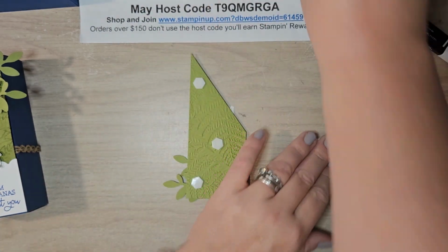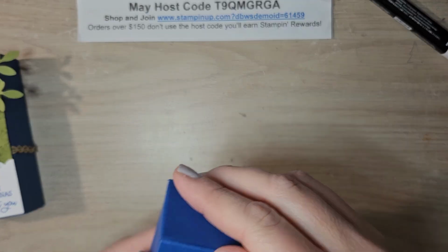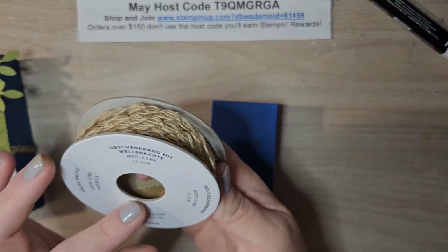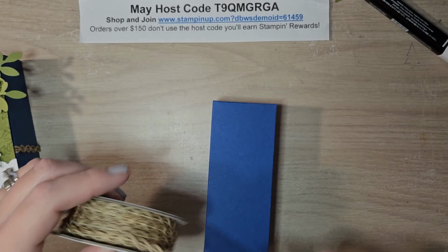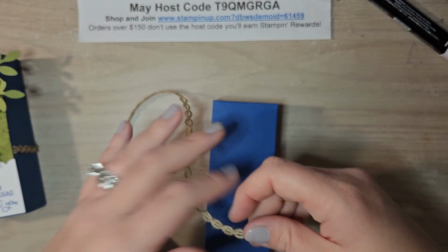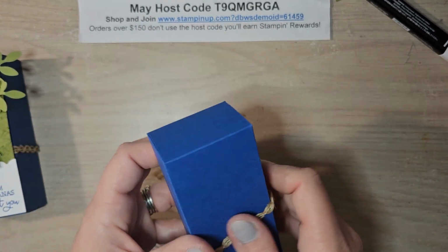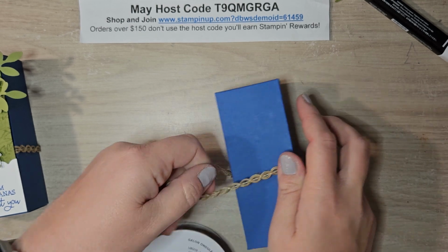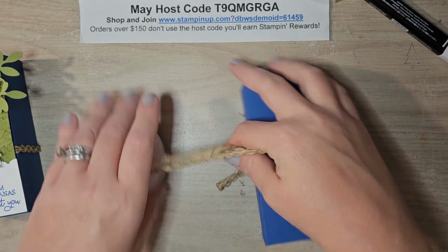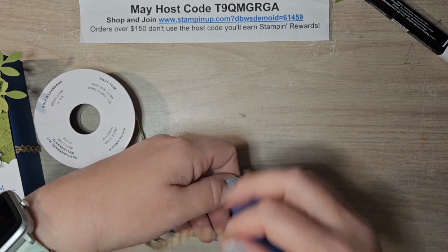We have one more thing to do to our box before we put that on. We are going to add this gorgeous ribbon. So which side's the top? This is the top. So this is the wavy trim. It's brand new in the catalog and it is so much fun. I just love it. It's got this fun little pattern to it. So I'm going to wrap it around and we're going to tie it along kind of the bottom right below the center, I would say.